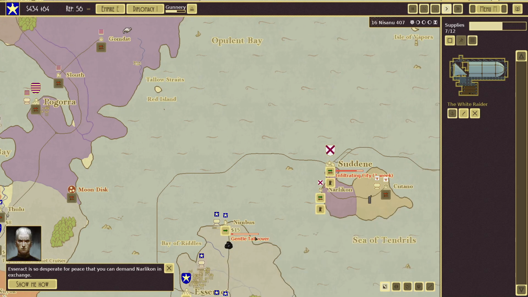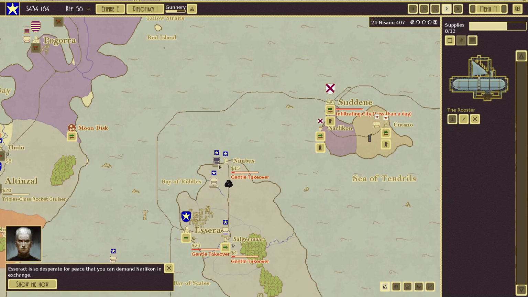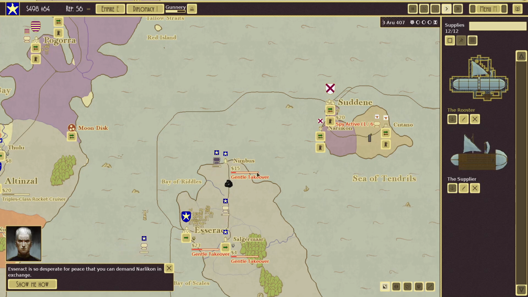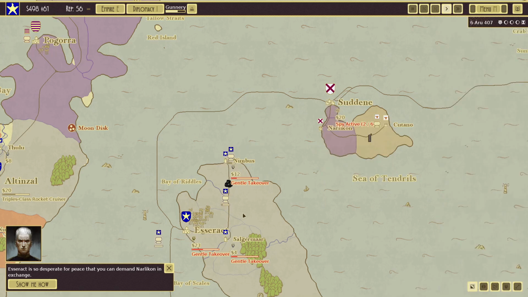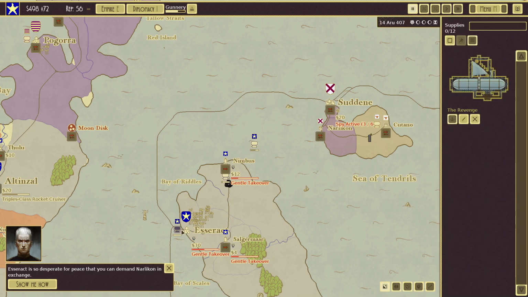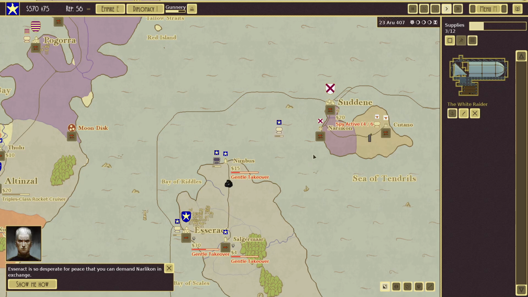And then we're gonna go send the Rooster to Sudan. Yeah, we'll send the Rooster to Sudan. This campaign's going pretty well, even though we lost the Black Eye. Okay, the Revenge has arrived in Esseract. It's resupplying. The White Raider, when it's ready, we're going to send it to Narakon.